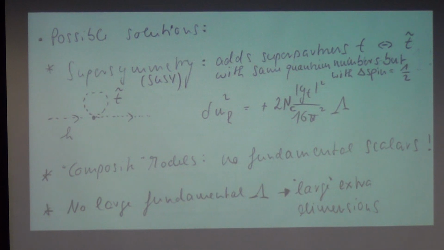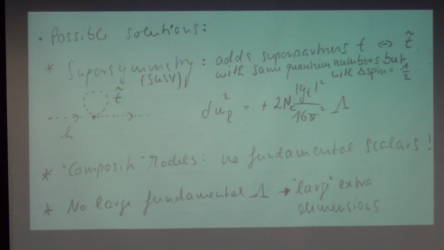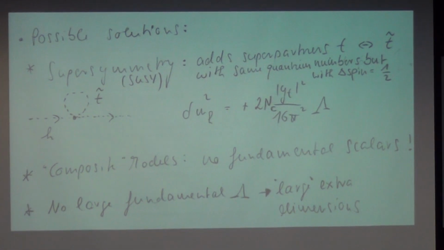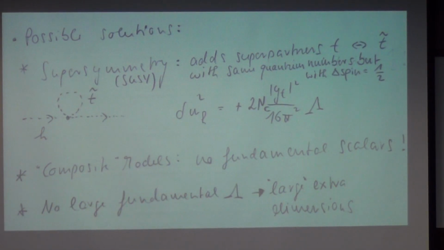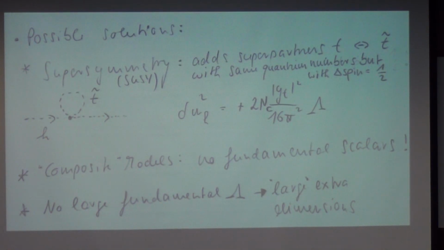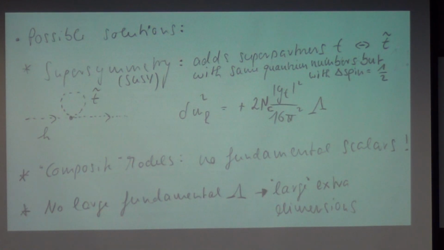Of course, there are other possibilities. For instance, this is just a problem for scalar masses. The fermion masses of the Standard Model are protected by chiral symmetry, so they don't have this problem. So you can imagine that at some scale, a bit higher than the Standard Model scale, you find that the scalar field, like the Standard Model Higgs field, is not a fundamental field, it's just a composite field made out of fermions. Then above this scale, the theory would also be free of this quadratic divergence problem. These are composite models that solve it in this way.